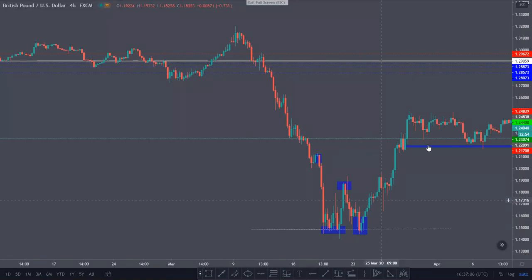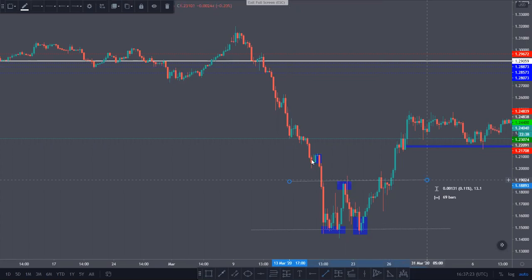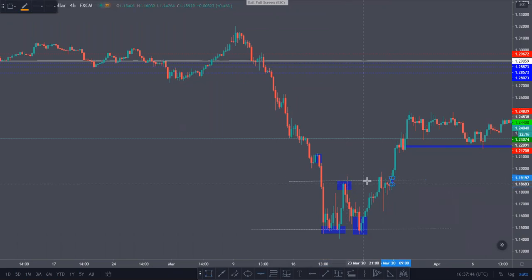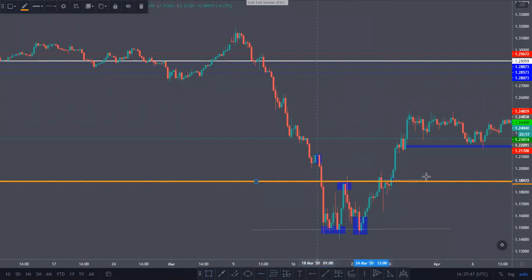So where do you want to buy from? I think you can see the neckline would be this joint here. So I plot a small neckline here. So this would be our neckline, joining these two lows formed, okay? So where would you buy from? Your buying point would be right here. So if I plot a horizontal line across it, you would buy at the price 1.18891. Okay.